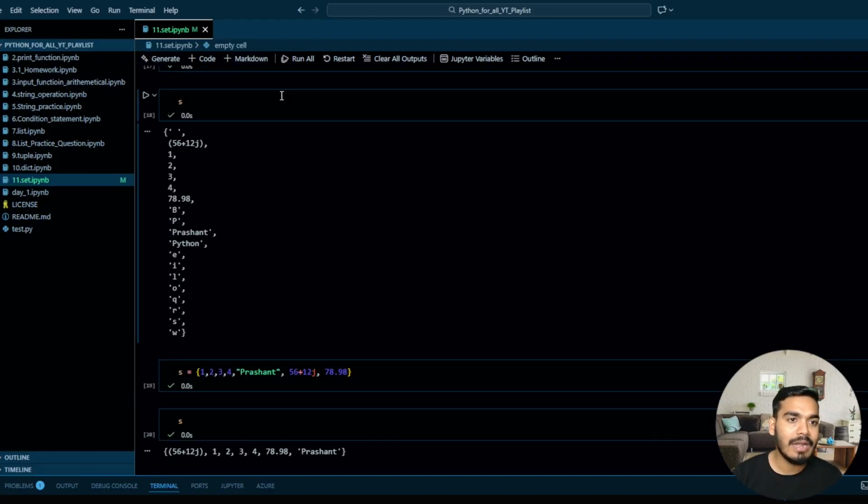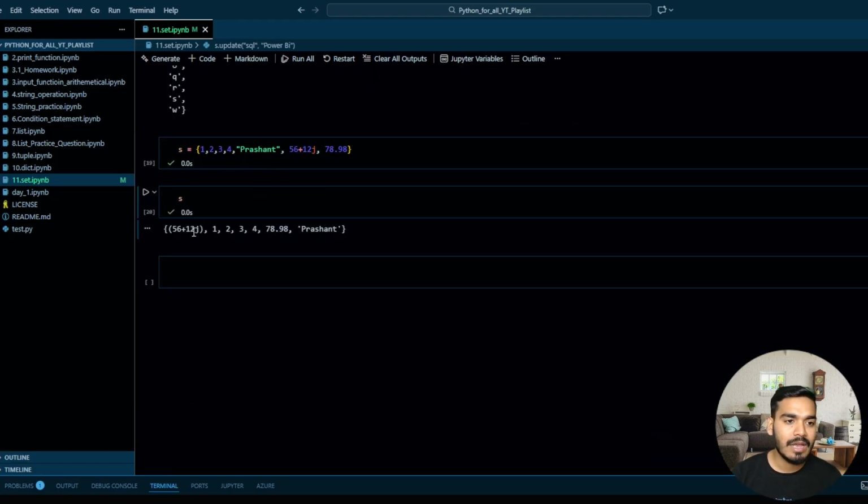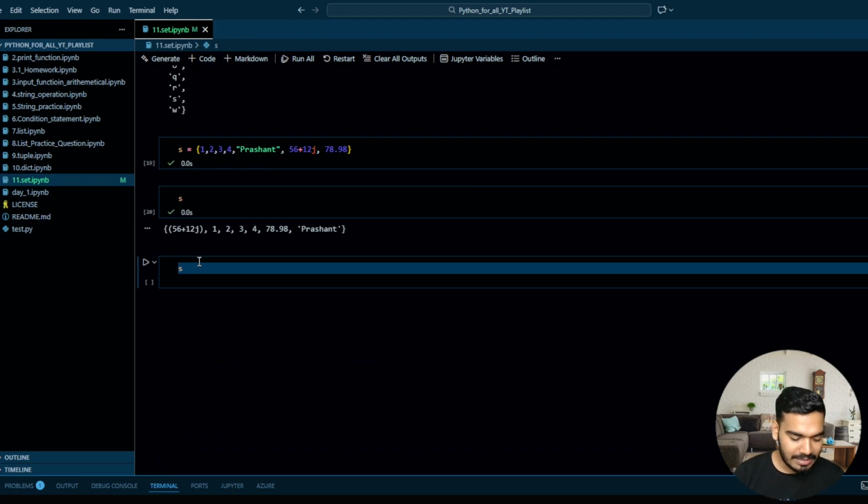So now I want to add this SQL and Power BI again. What we will do is copy this and write, let's say, s, or let's say new value equal to, I will create one tuple. Perfect.